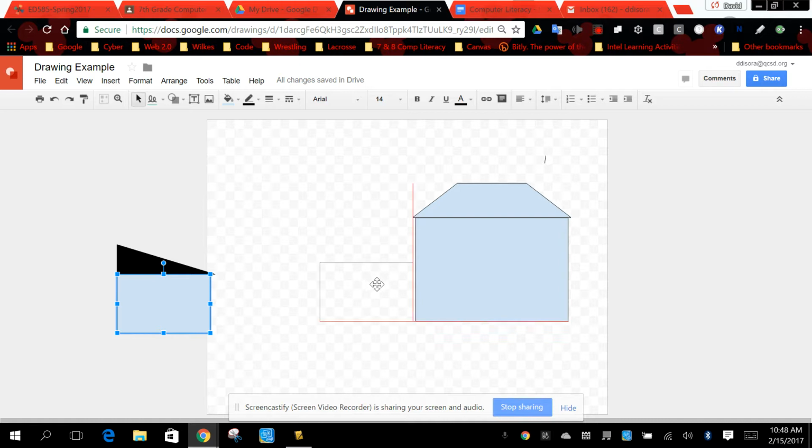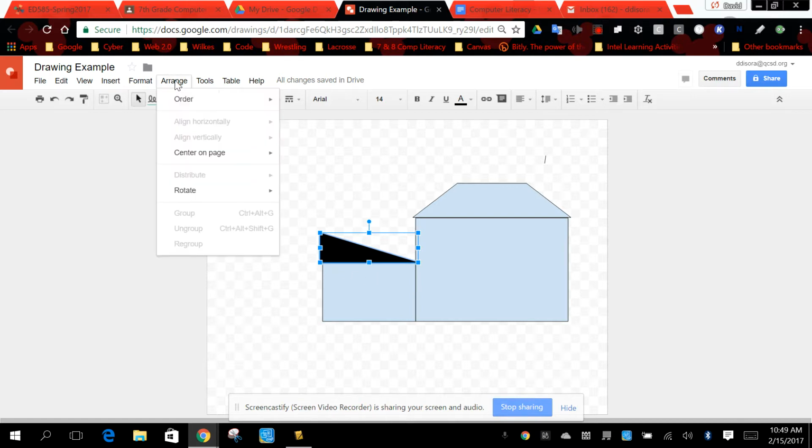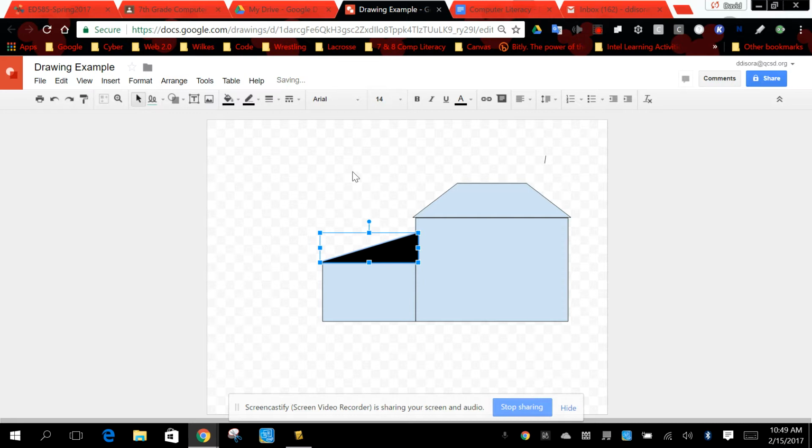So then, again, now let's take a look here. Let's say my garage is over here on the left side of the house. And I put this roof on. Now, obviously, I don't want the water running into the house. So what I'm going to do, I'm going to flip this triangle. It's pretty easy to do. Again, you need to make sure that your triangle is active. Then I'm going to come up here to my arrange. And then I'm going to go to rotate. And instead of rotating, I'm just going to flip it. And there you go. You can see my shape flips into place.